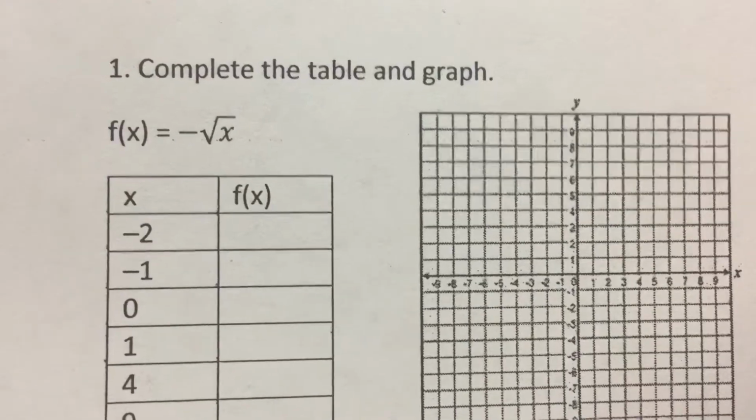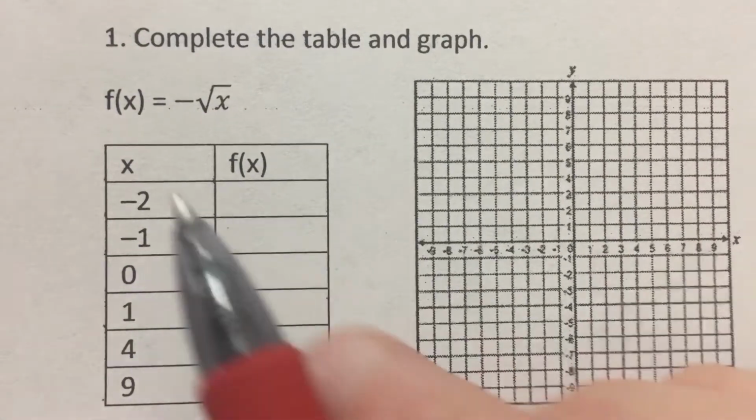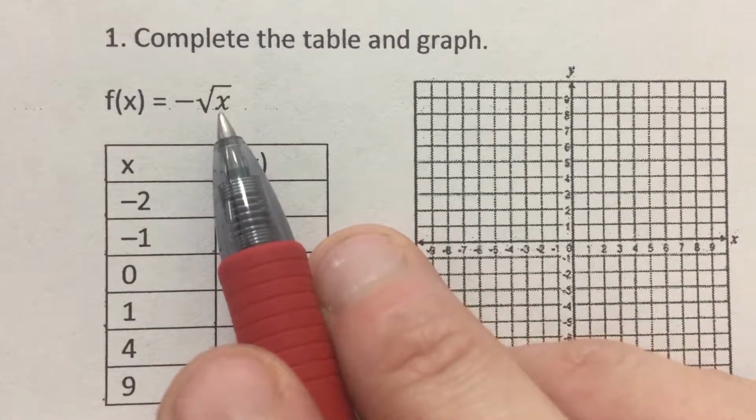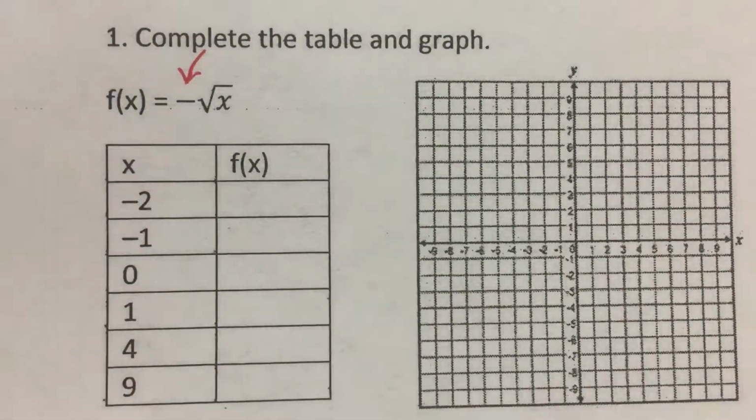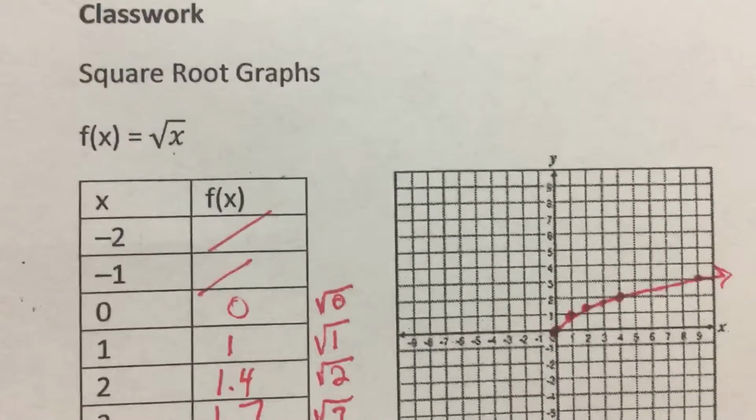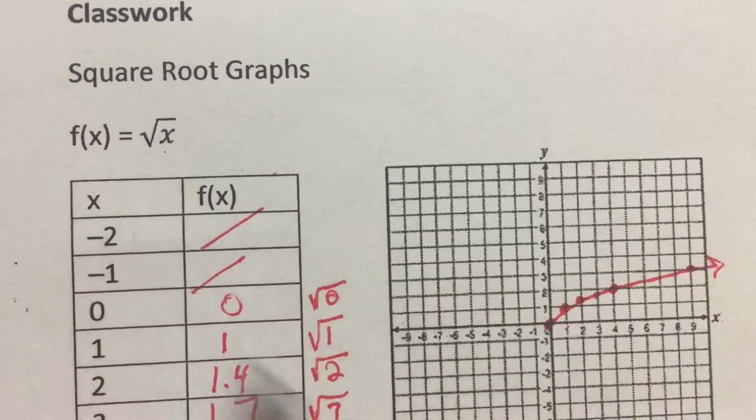Right, everybody, welcome back. We are still discussing Integrated Math 2's Practice 6. This is the backside, the homework, Part 2. And a moment ago, we were plugging in numbers into a square root function, and I've given you another one here on the homework, but this time I actually stuck a negative sign at the front of the function. All right? Now, the original looks like this, where it's the positive square root of x.